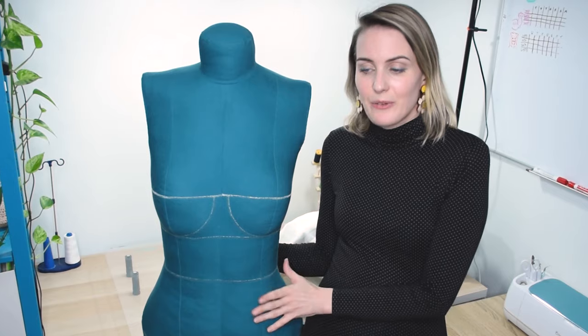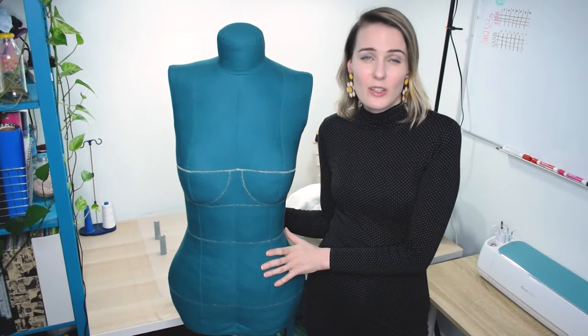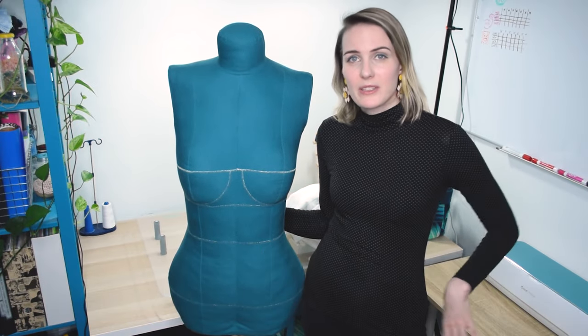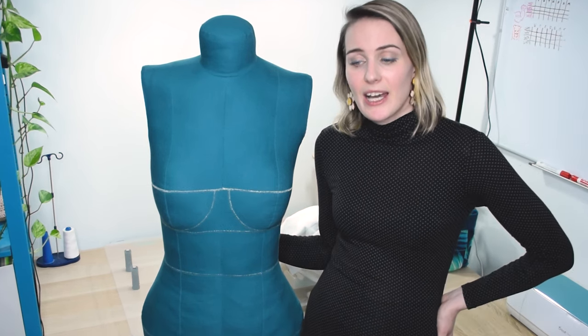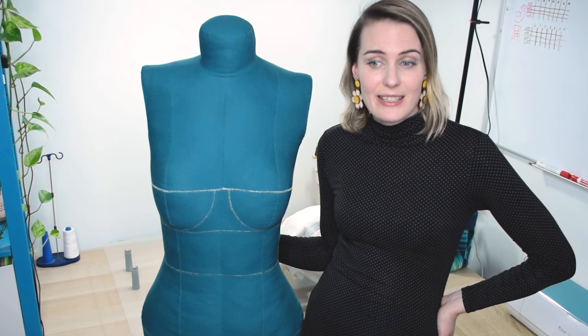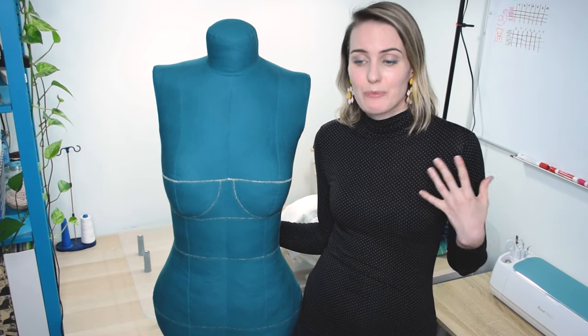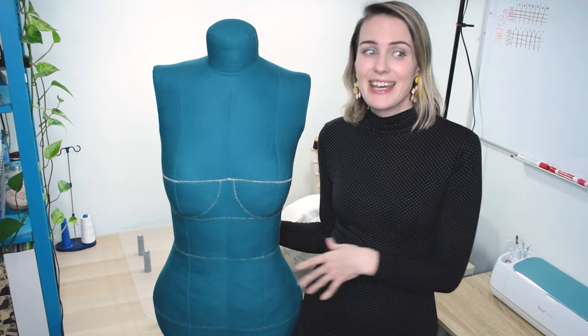After 2020, when it was finally time to make this dress form, I got a bit worried because I'd gained some weight, not much, and I've become a little bit bigger around the hips, my waist and my bum area. I know I'm not alone in this. I just want to be super clear that I am not unhappy at all with my body. I know I'm still slim, but it's one of those concerns sometimes when we're going to put a lot of effort into a project. Will this be the best for me long term?